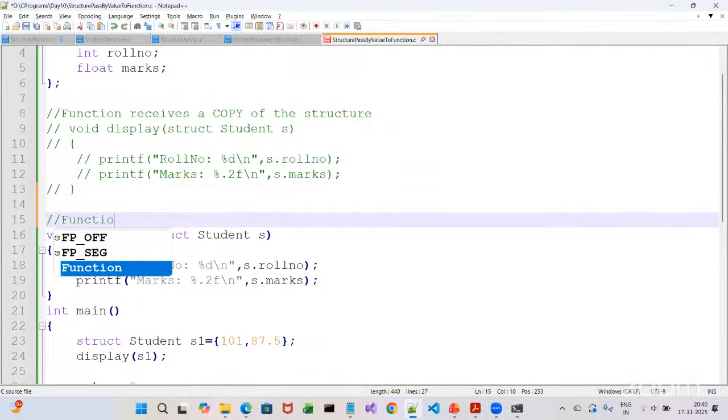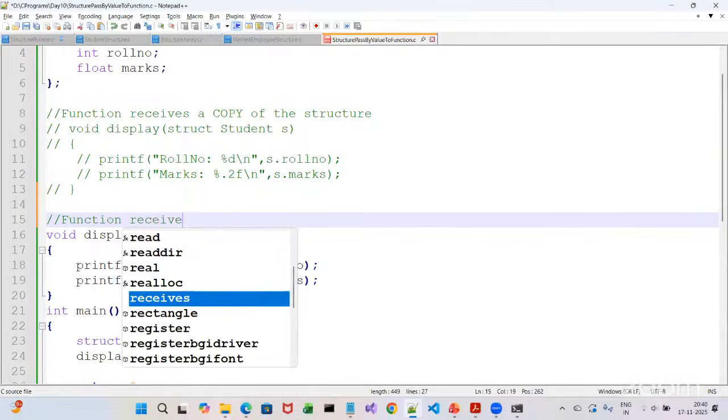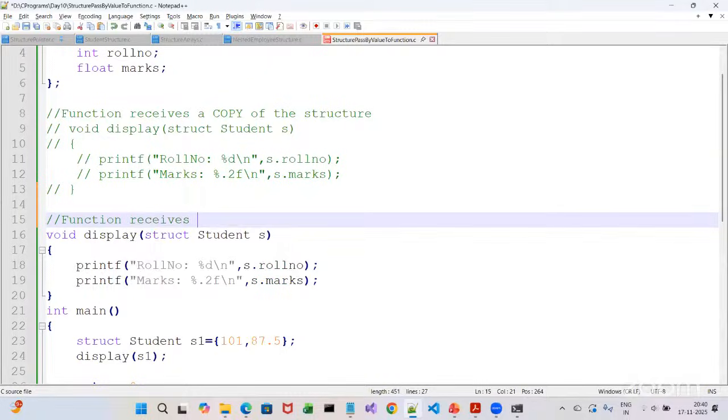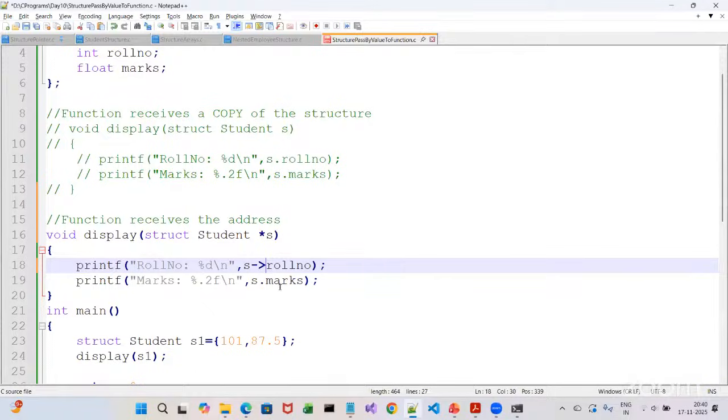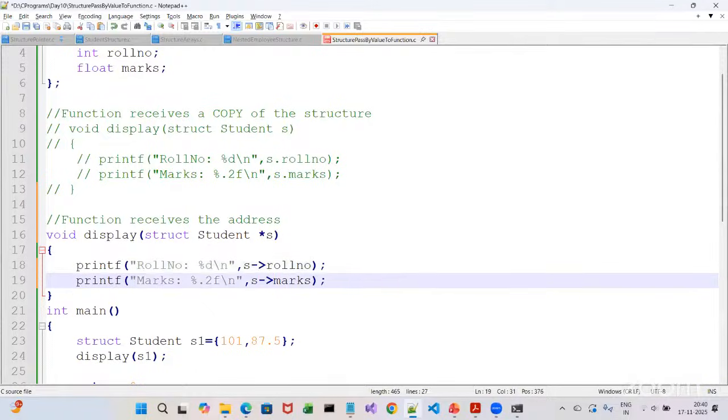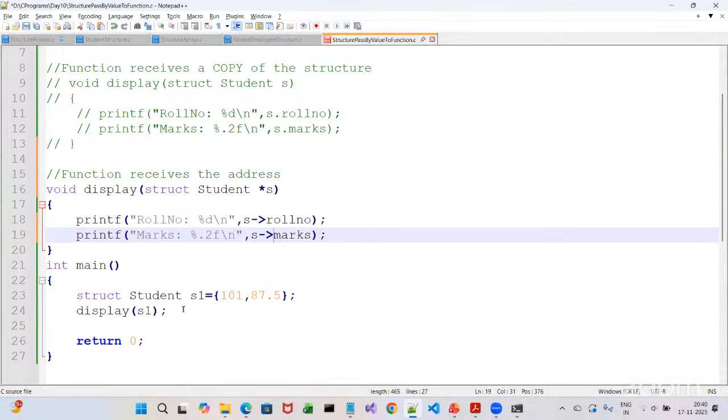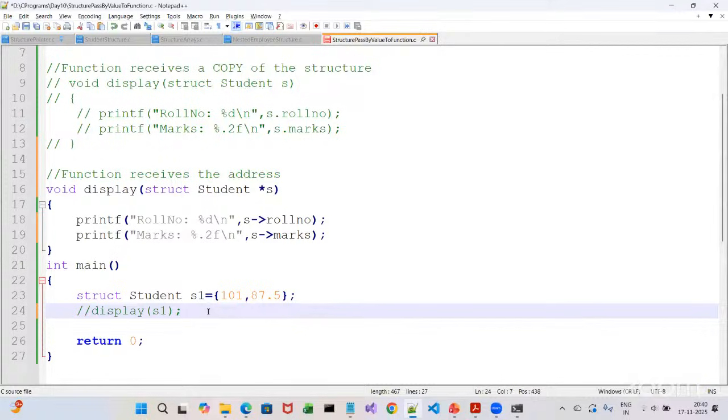So the function receives the address. What you will be writing here, I'll be simply using this star, and instead of using this dot, I will use the arrow operator, this one. And here you will be passing the address. So this is for pass by value.